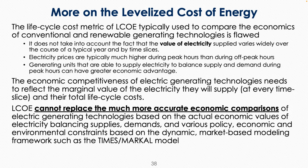Let me give you an example of what this means conceptually. Okay. Let's say you have a solar plant and a wind farm that look exactly the same. They operate exactly the same. The profiles look the same. The capacity factors are the same, except solar produces during the day and wind produces at night. Okay. So if I do an LCOE calculation, they will be exactly the same, right? Because the attributes are identical. But let's say electricity is worth more at nighttime. Let's say it's harder to get electricity at night than during the day, because let's say you already have a lot of solar.